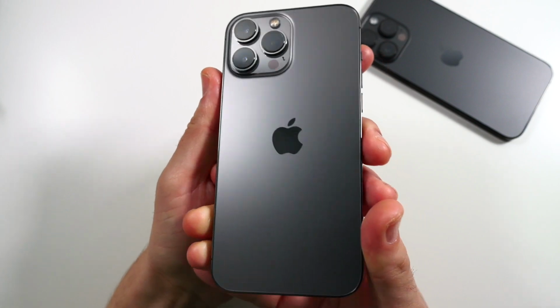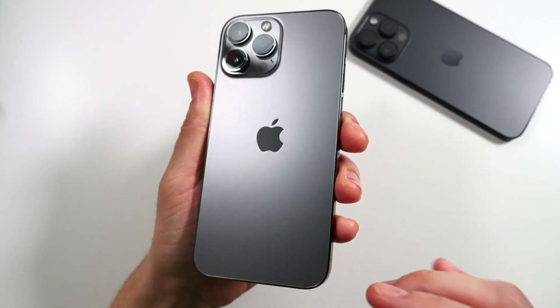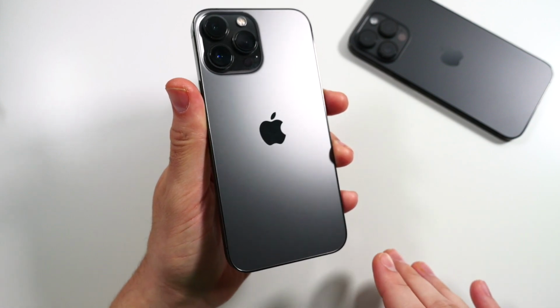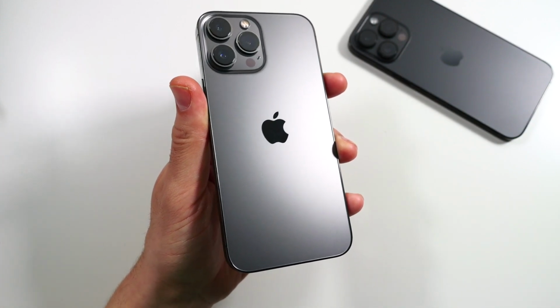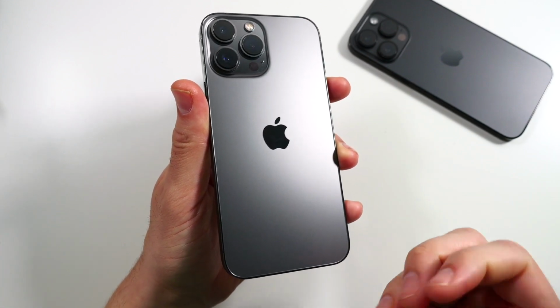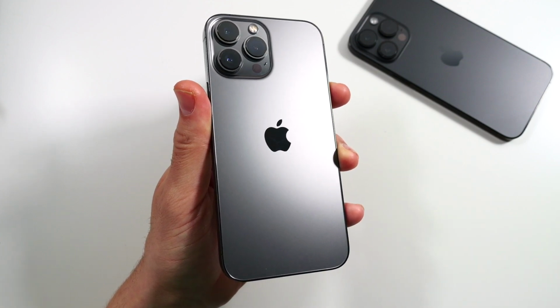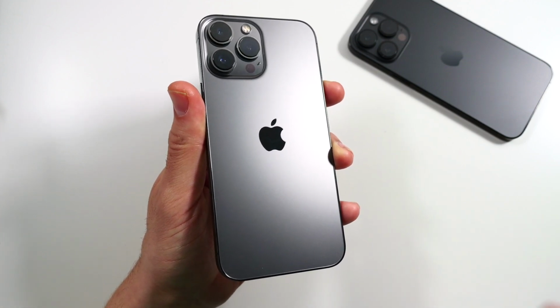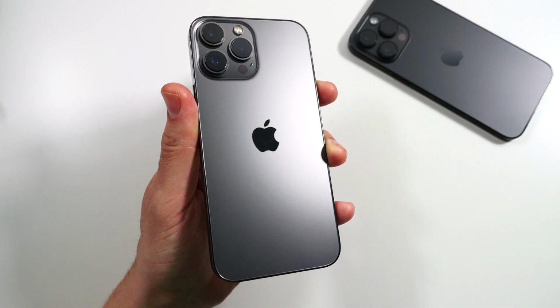And I got the graphite color. My favorite color I actually reviewed a while ago. I don't have it anymore, but the Alpine Green was my favorite color that launched, I believe, in the spring. So they launched a second color, but I always wanted to see a crimson or a deep red color of this, similar to what we've seen on some other Chinese phones, like the OnePlus Open Apex edition. If you've seen that red, this will look amazing in that red.